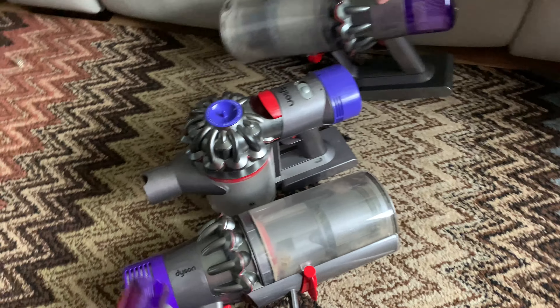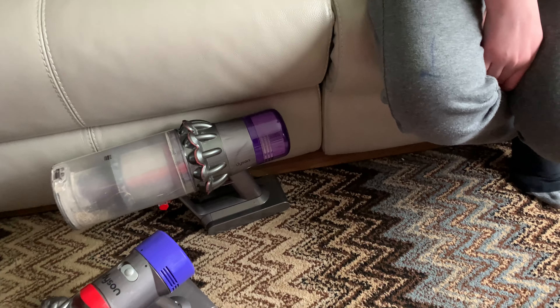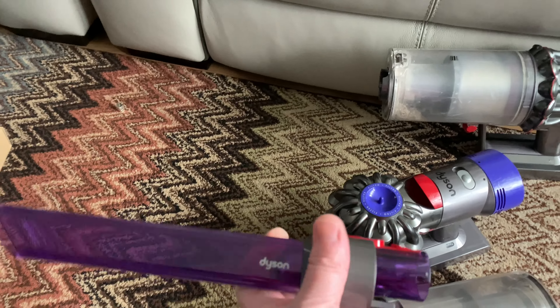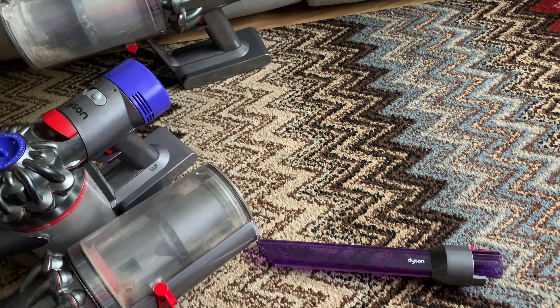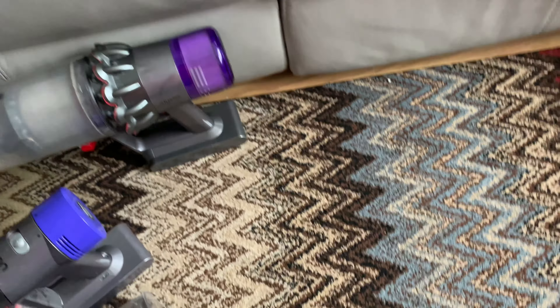So why do you want a crevice tool that lights up? Well, if you've got a reclining sofa you can't really clean underneath it, but once you recline it you need something like this. We're going to demonstrate - it's ideal for getting in your nooks and crannies because you can actually see the dirt. Dyson have basically put a laser light onto the fluffy head so you can see the dust - and this light pipe was like the forerunner to that.